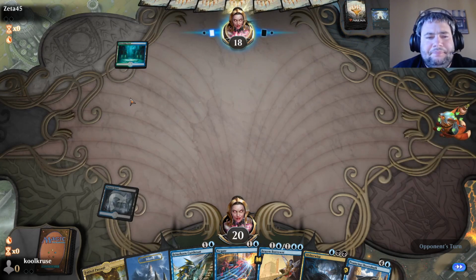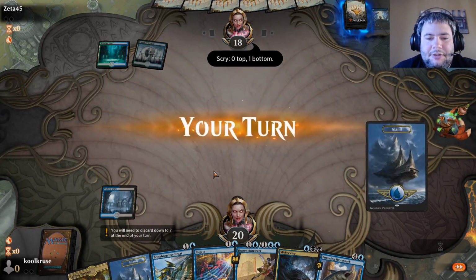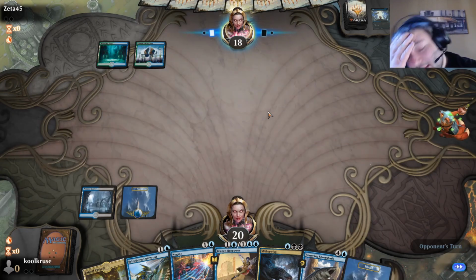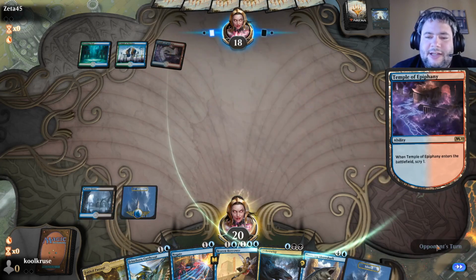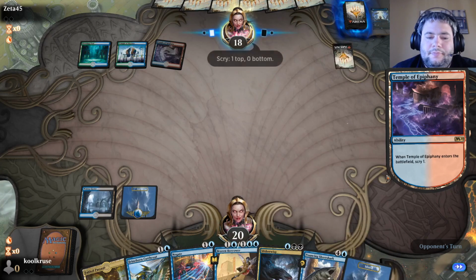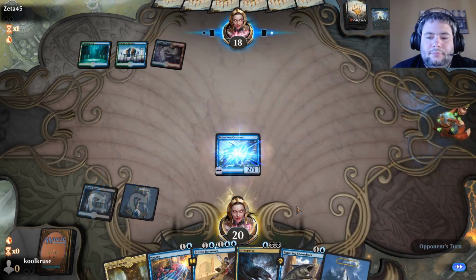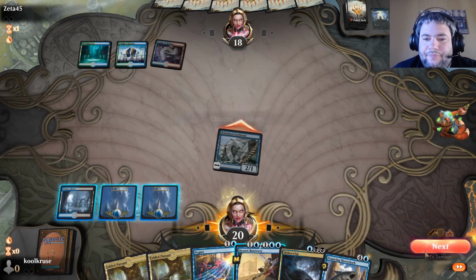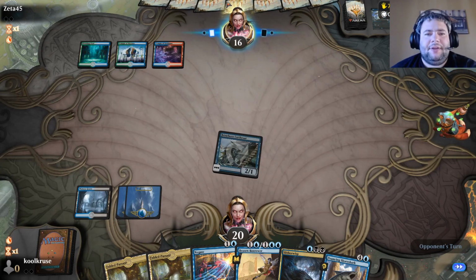Timber Adventures, maybe? Still green-blue. Maybe green-blue Flash. Might just be green-blue Flash. I guess we'll find out in a second. No, we're definitely on Temur. Right. Temur something. I'm not sure what though. Guess we're gonna find out.